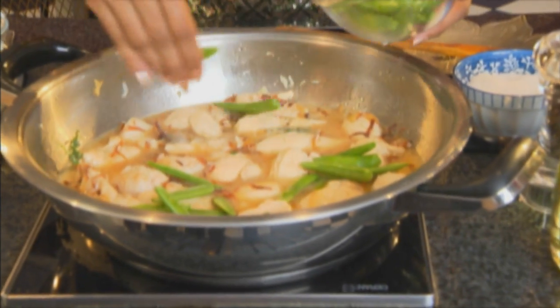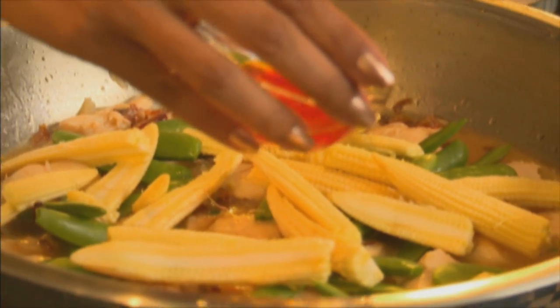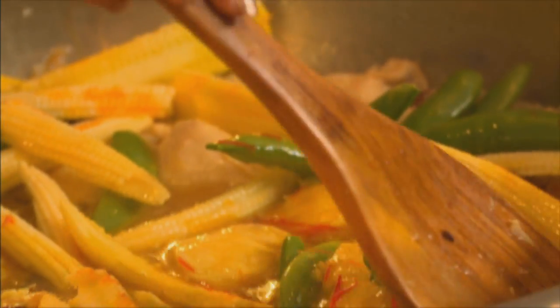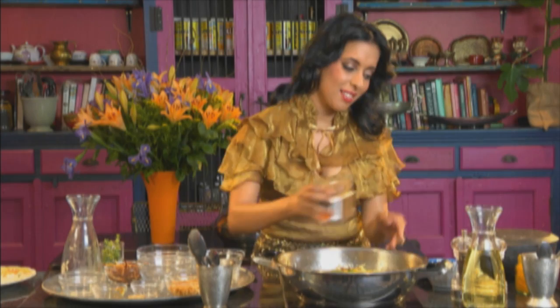I love sneaking a few veggies into my palaus. Baby corn going in too. Now the beautiful saffron liquid — I've heated the saffron, crumbled it lightly and steeped it in boiling water. This really does remind me of the African sunshine; you can see the yellow coming through already. Some aromatic garam masala going on top, and I've added a touch of chilli flakes to mine as well, just to slightly spice it up. Cover the pot with a tight-fitting lid, reduce the heat and let it steam through until the rice is tender.